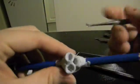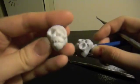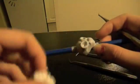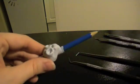Good job. Now we're going to work on the mouth area, which is just lines. I think what I did here was I cut it and then I added line marks. So we'll just do that, because that seems to have worked last time.